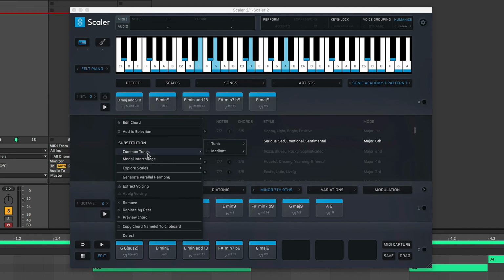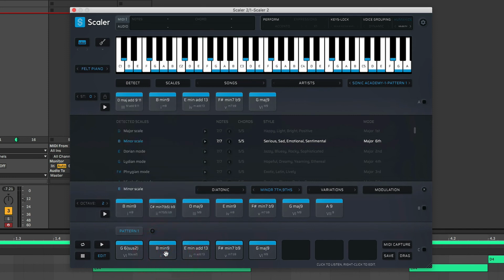All I can say is just look at the Roman numerals there in your chords, and that tells you basically where you are in the scale that you've chosen. We are in the B minor scale, so the G is the sixth note built upon that scale, and whether it's in capitals or small caps makes a difference as well. So you're just going to have to get to learn that. And what substitutions do is they give you alternatives to your choices. So let's choose a different chord in the progression.